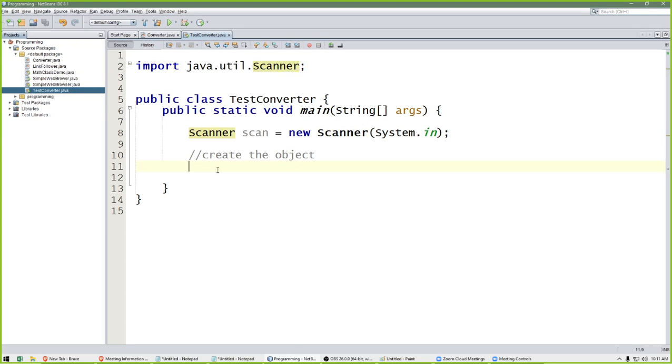You can simply type the name of the program, which is converter. This is what we created. So without spelling mistake, you can type converter. I will type con is equals to, or is assigned the value. You have to use the new keyword whenever you want to create an object. Converter con is assigned the value new converter, and open close parenthesis is enough.